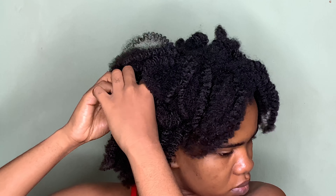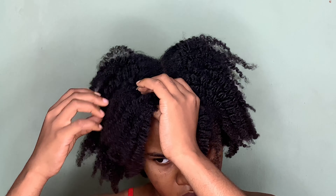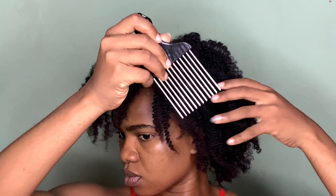I'm back — it's been two days. I just unraveled the twist out; I kind of lost the clip where I was unraveling it, but this is the finished result. Now I'm just going in to separate the curls to give myself more volume. Once I'm done unraveling the curls from each section, I'm going to go in with my wide-tooth comb to give myself even more volume. It's such a shame because we're just at home and I'm not going anywhere with this — it's just going to go to waste.